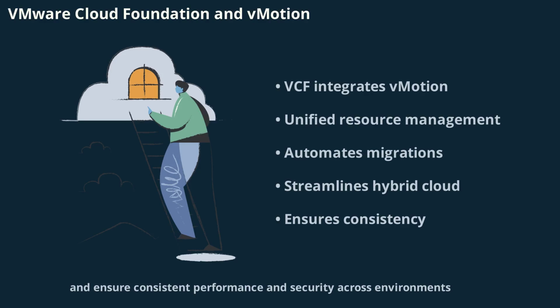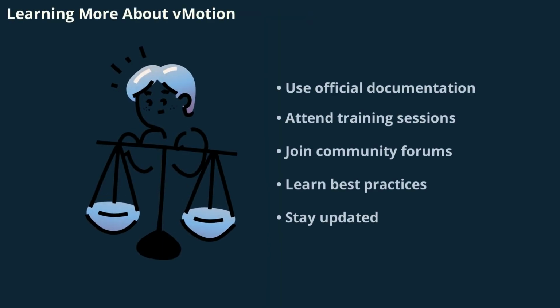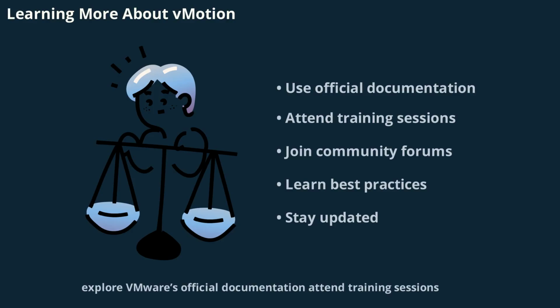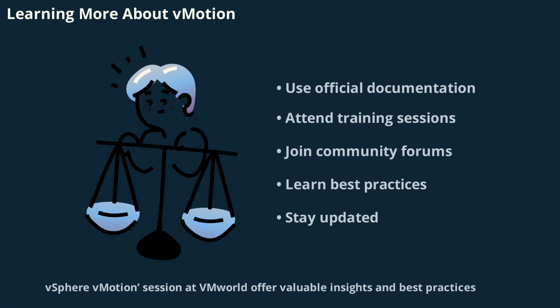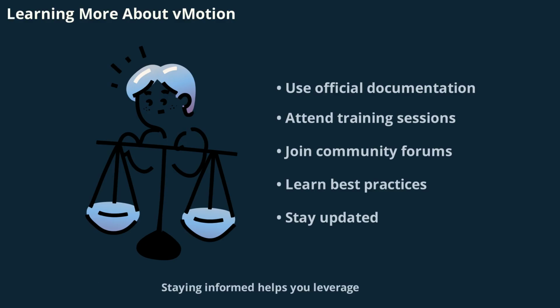security across environments. To deepen your understanding of vMotion, explore VMware's official documentation, attend training sessions, and participate in community forums. Resources like the How to Get the Most Out of vSphere vMotion session at VMworld offer valuable insights and best practices. Staying informed helps you leverage vMotion's full potential in your environment.